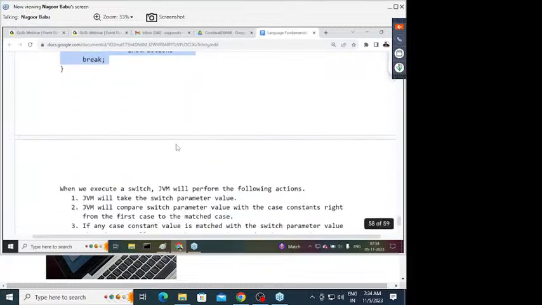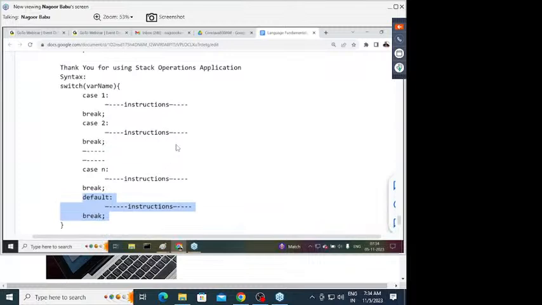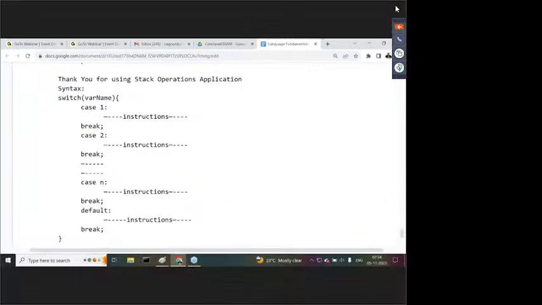And one more point I'm telling you: at a basic level, we are understanding this switch. In Java 14 or Java 15, the switch programming construct was redesigned totally. Again, new approaches and new enhancements are available over the switch. But at this moment, you are unable to understand those new enhancements. When we are discussing Java 14 or Java 15, there we are going to understand the enhancements over the switch programming construct. That we will discuss later on. No need to worry about it. Okay, fine.